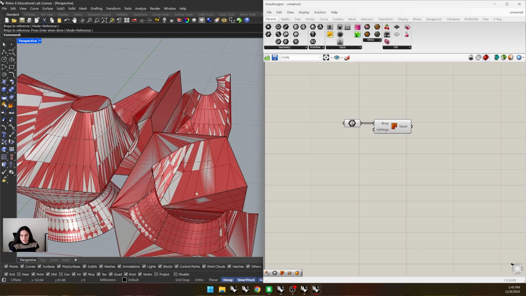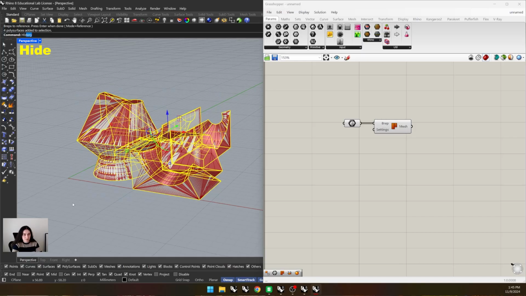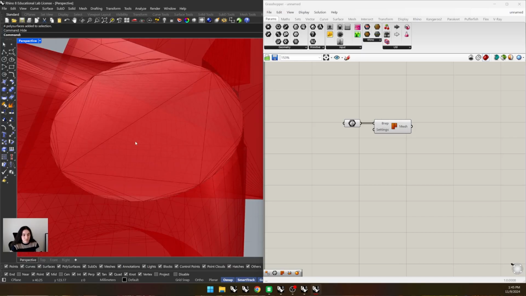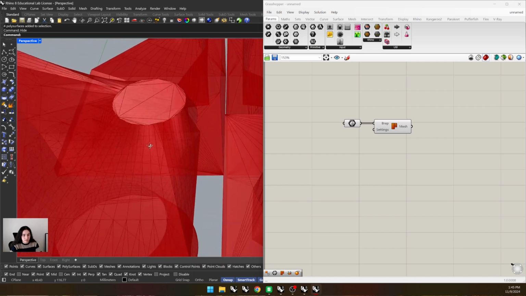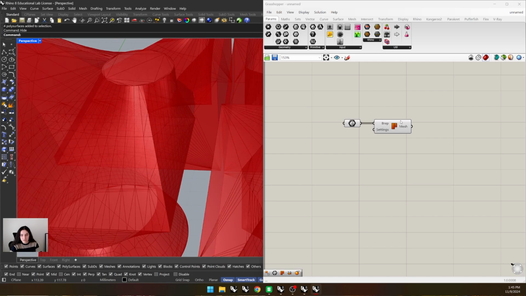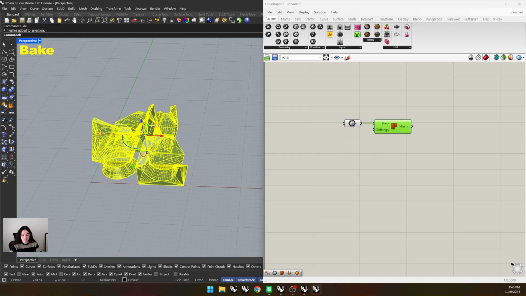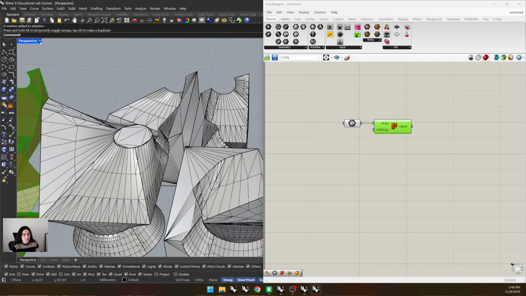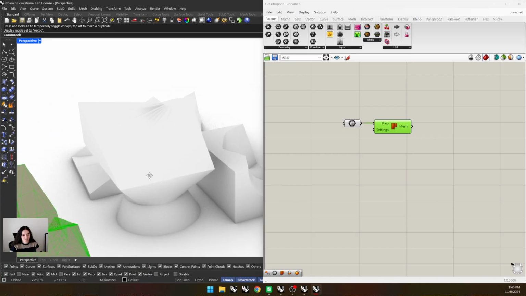But I'd like to, here, I'm going to hide my source information. Right now you can kind of read how the mesh is looking. If I just bake this right now, and I look at this in Arctic mode, this is not at all what I want.